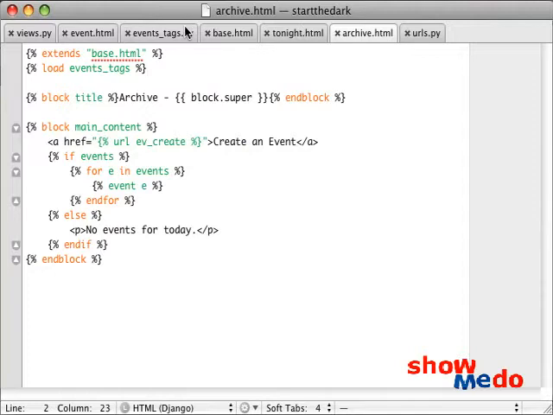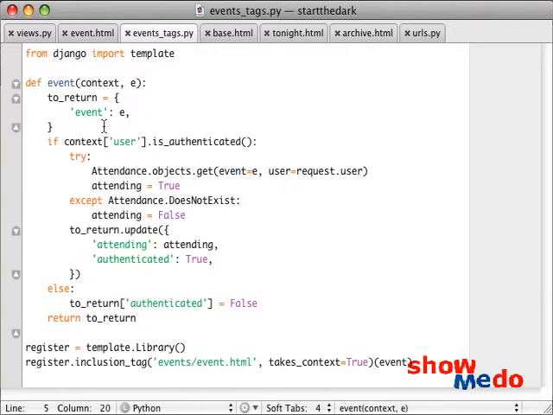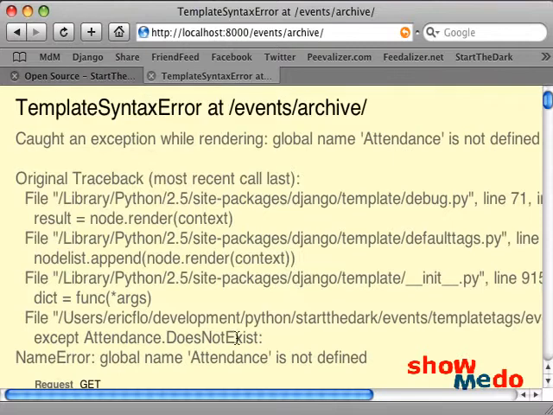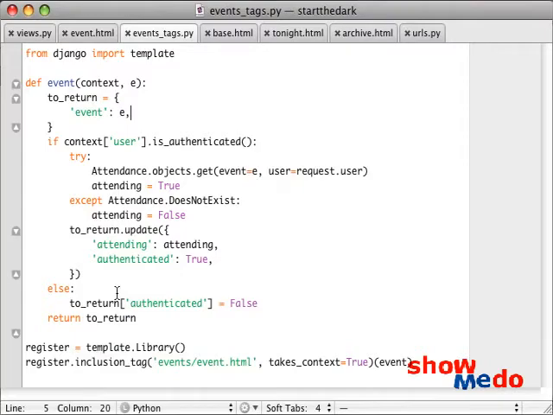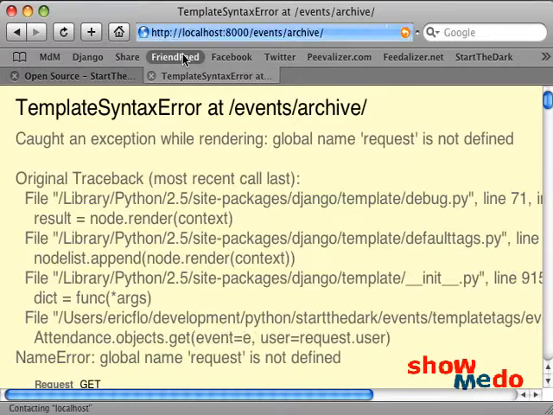Let's just get rid of that for now. I will want it back later, but for now, we're just going to get rid of it. And wow, I seem to really have screwed up here. It turns out I need to go from events.models import Attendance. And I wouldn't be surprised if there were more bugs.